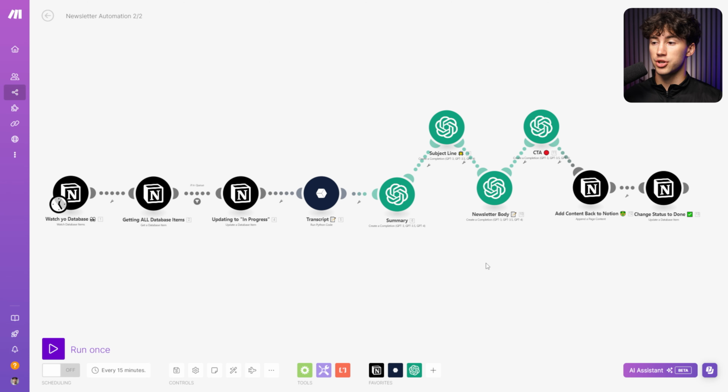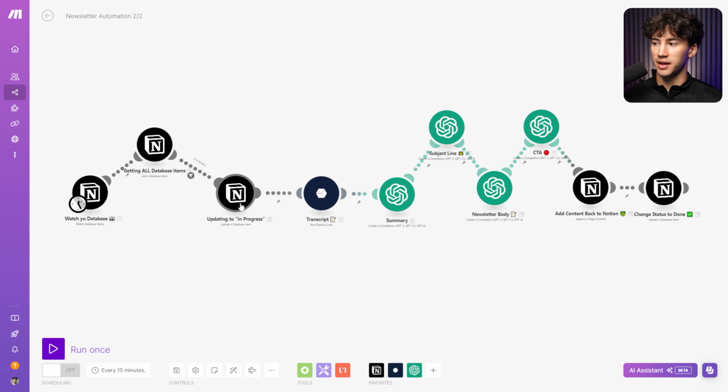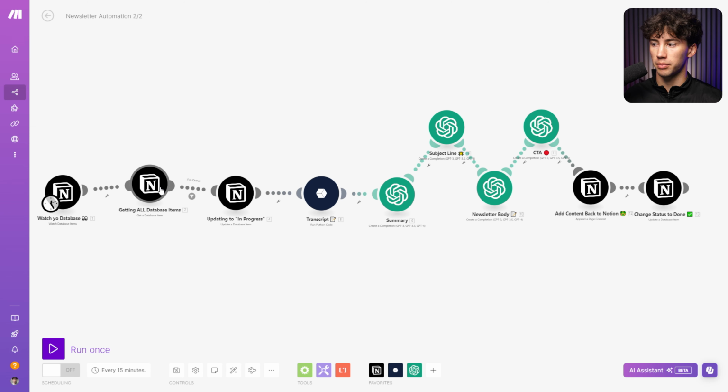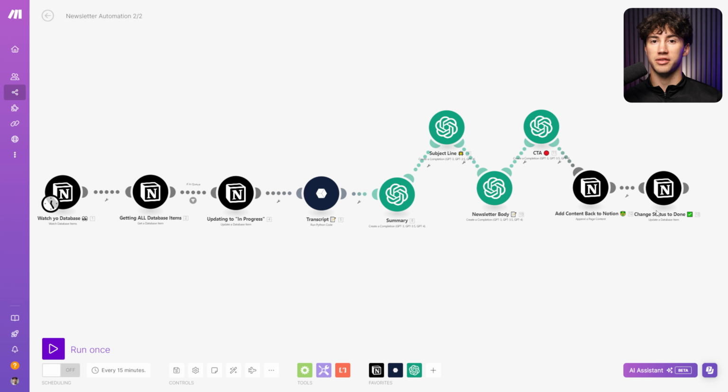This 10-step automation that I built in Make can save me enough money and enough time to replace a full-time employee. This automation runs 98% of my newsletter. All I have to do is copy and paste the content from my Notion after it all generates into my newsletter and send it off. Now, this process takes about 45 seconds to complete, and it would have taken me a couple hours had I written the newsletter by myself.